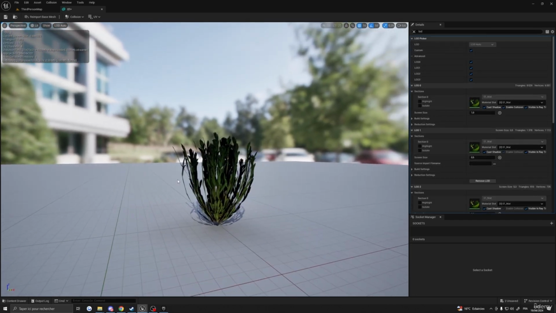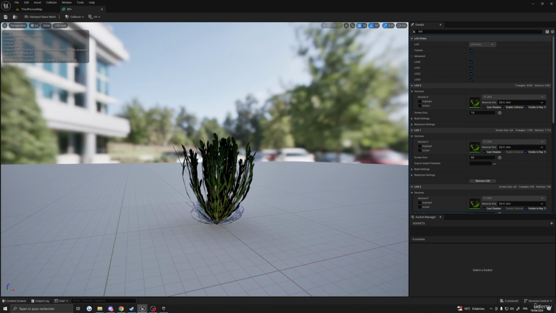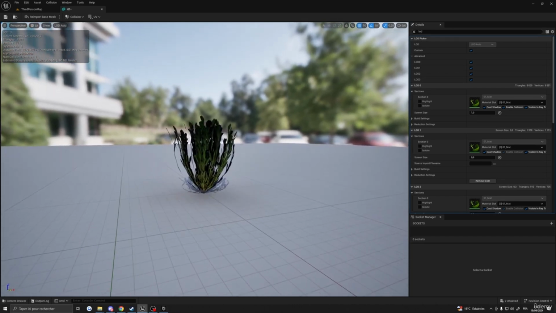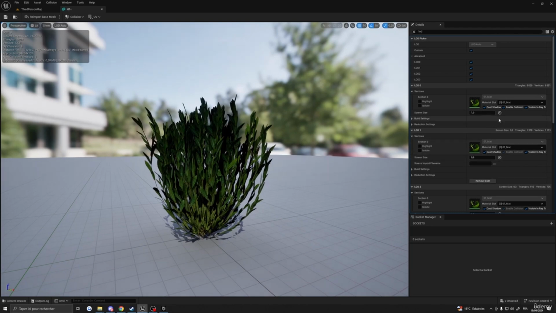Depending on your mesh and the LODs that you've made, this may vary. So it's better for you to try it yourself and watch what is best for you.